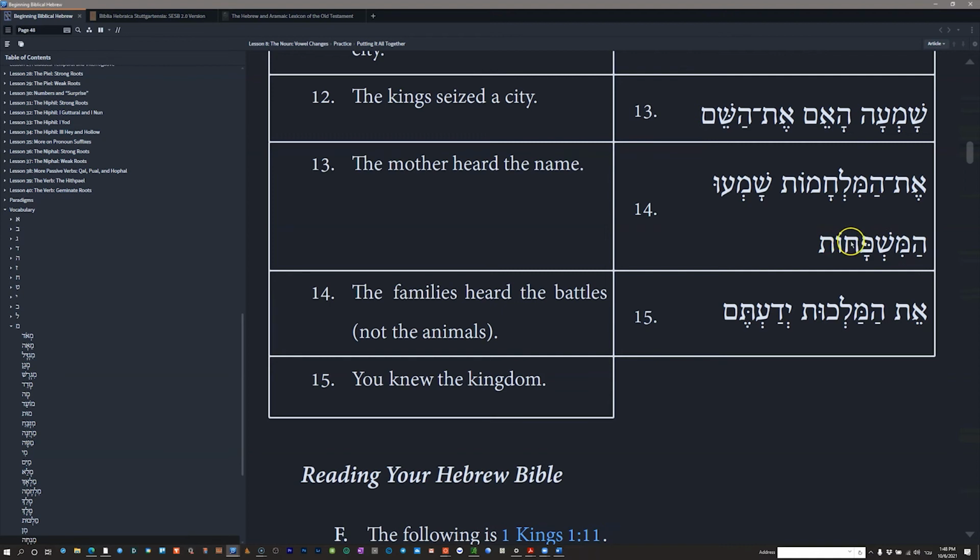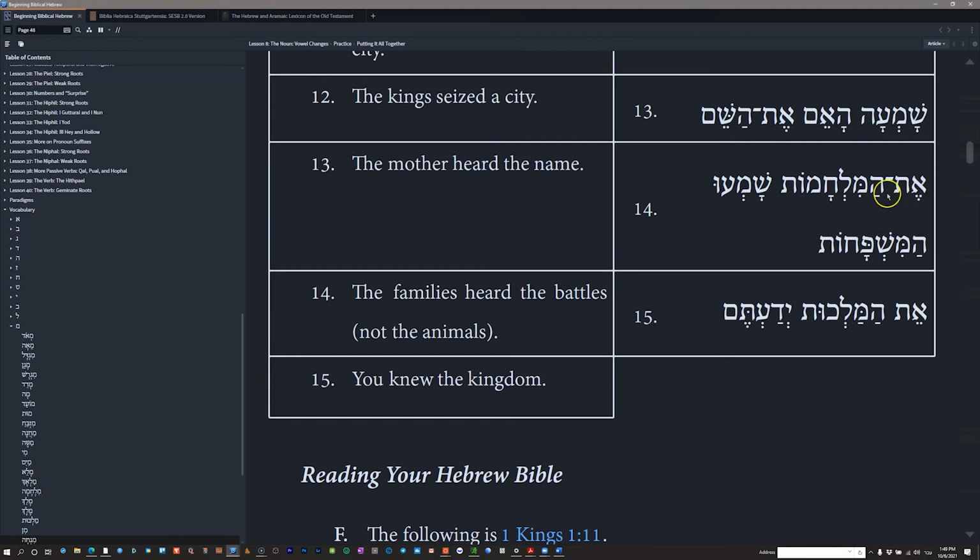Mishpachot itself was not one of our vocabulary words, but just like with milchamot, if we look at the ending, holam vav tav, we might recognize this is a feminine plural ending. How do we get it back to the singular, which would be the vocabulary form that we learned? Change holam vav tav back to kametz hey for the feminine singular, and we get mishpacha. Mishpacha is the vocabulary word that we've had. It means family or clan. Mishpachot would be families or clans, and then of course it is definite.